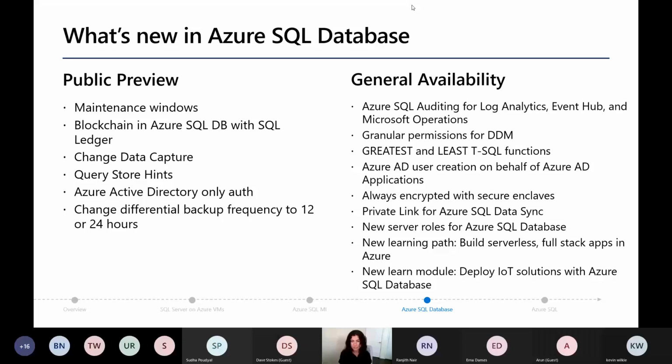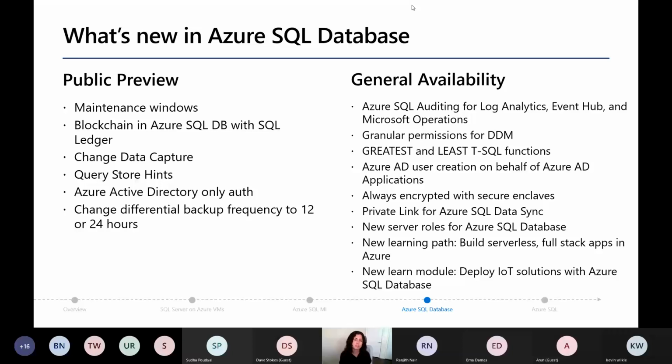From a learning perspective, we launched two new learning paths on Microsoft Learn. One is around building serverless full stack applications in Azure. So if you want to learn more about serverless architectures or serverless types of solutions, this is the way to go. This is talking about serverless databases, but it also goes into serverless functions, Logic Apps, and Azure Static Web Apps.